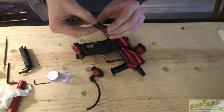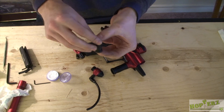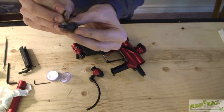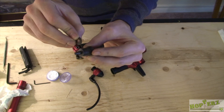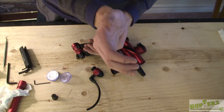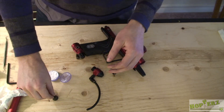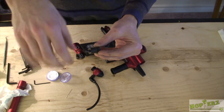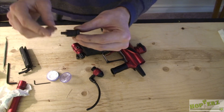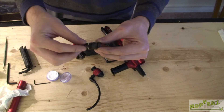For people wondering about the shims: if they do fall off, there are 16 of them, and they have a bowl or cup shape. The first one that goes on has the cup facing up, toward the inside of the gun. Then they alternate — the next one faces the other way, then back again, continuing down like that. The bottom one has the cup facing down. If that didn't make sense, it's pretty easy to find diagrams online.